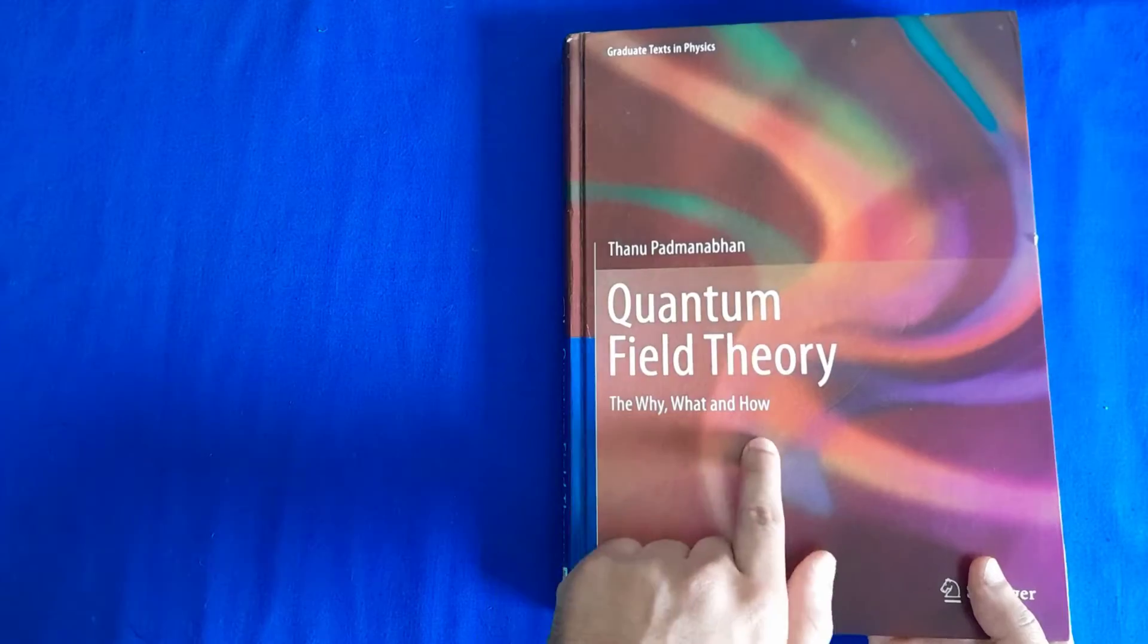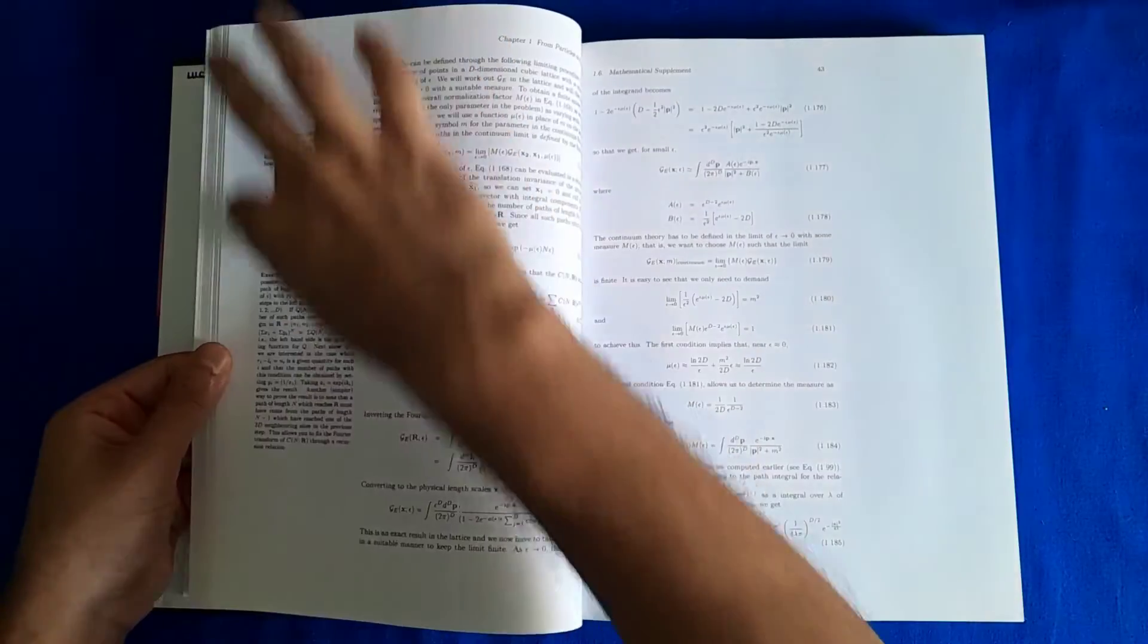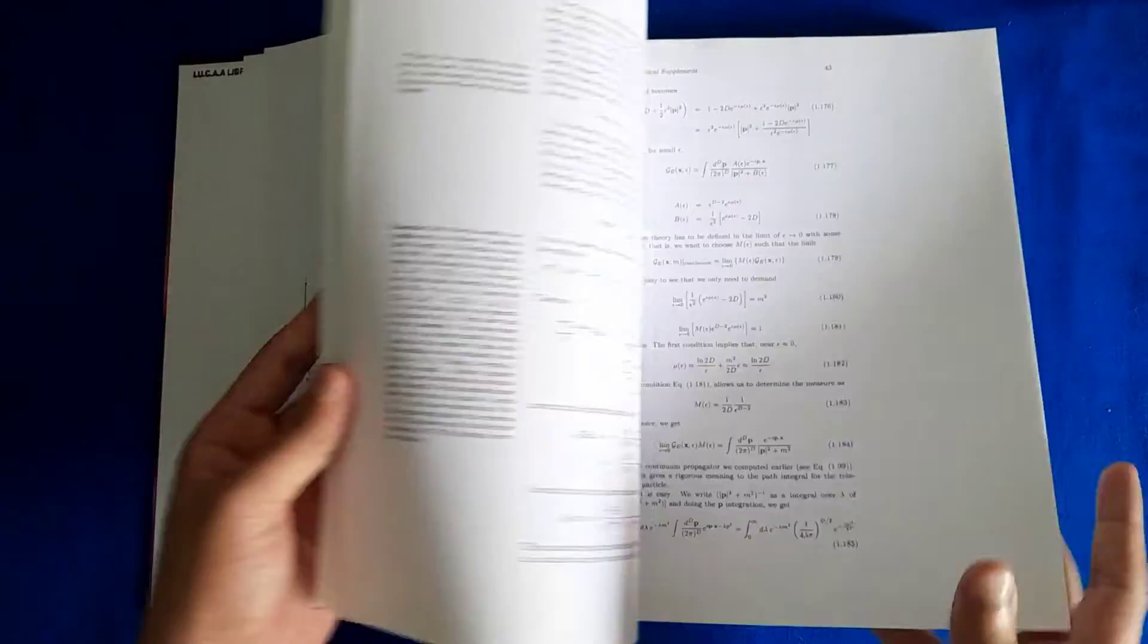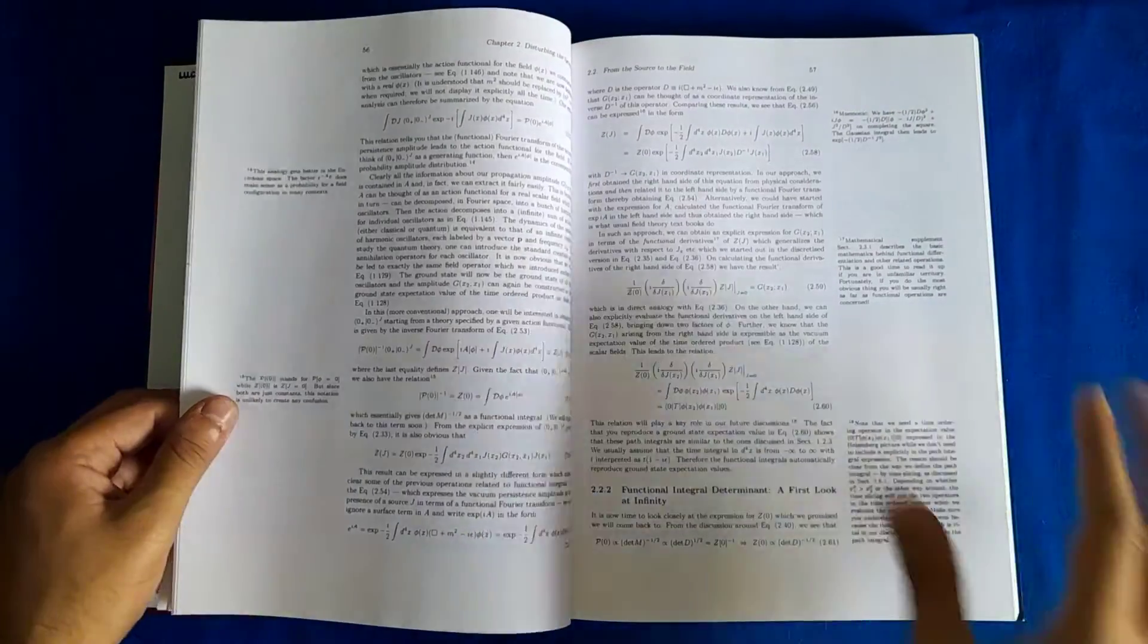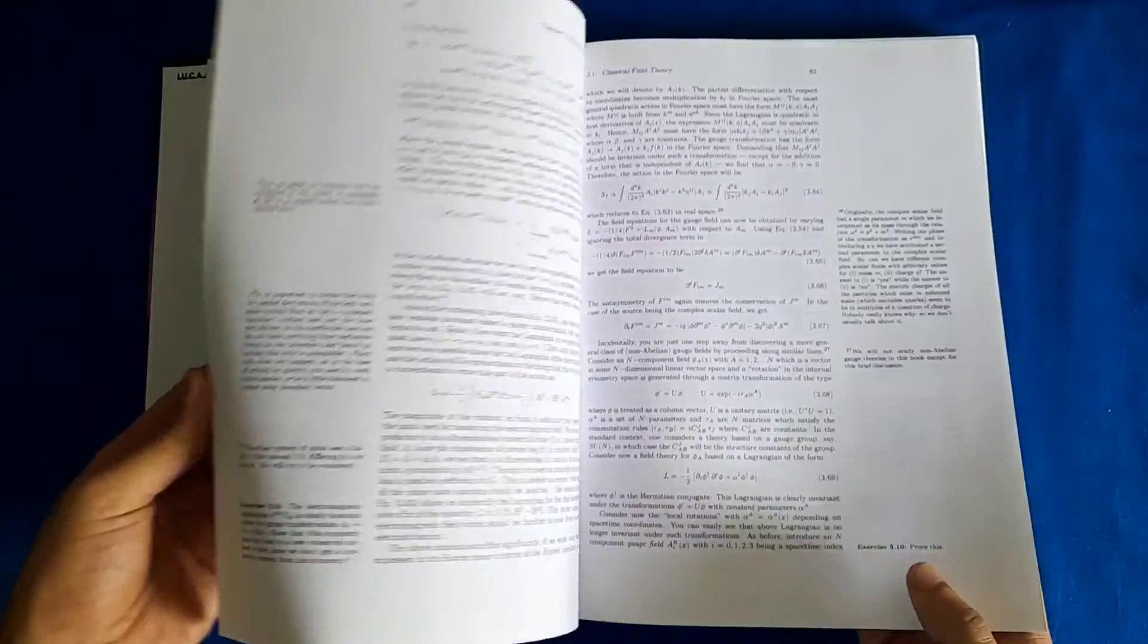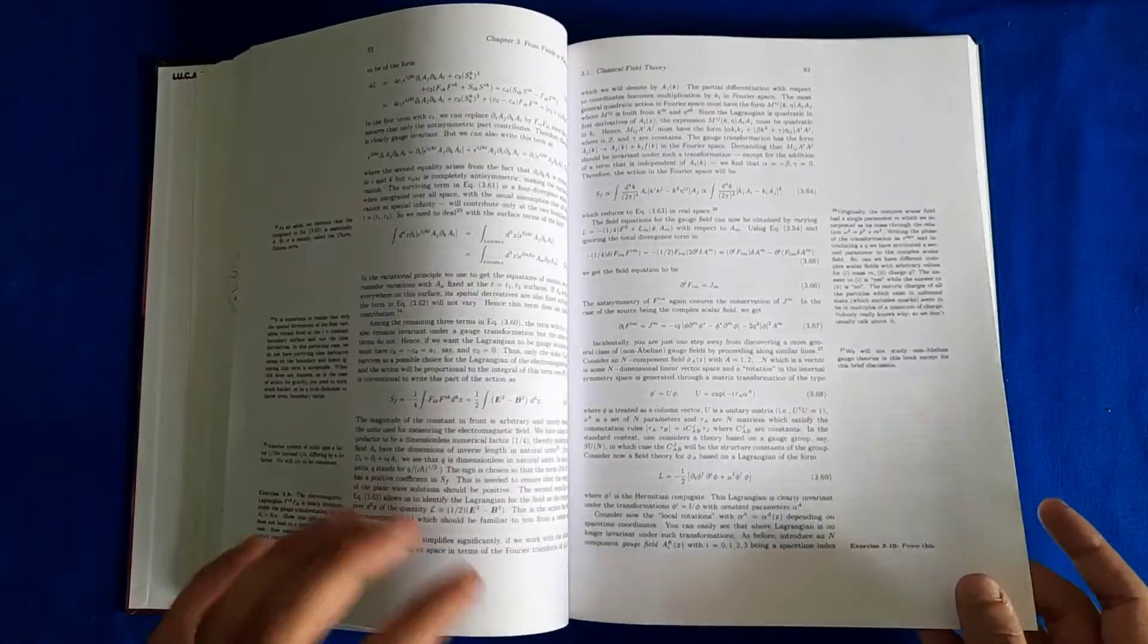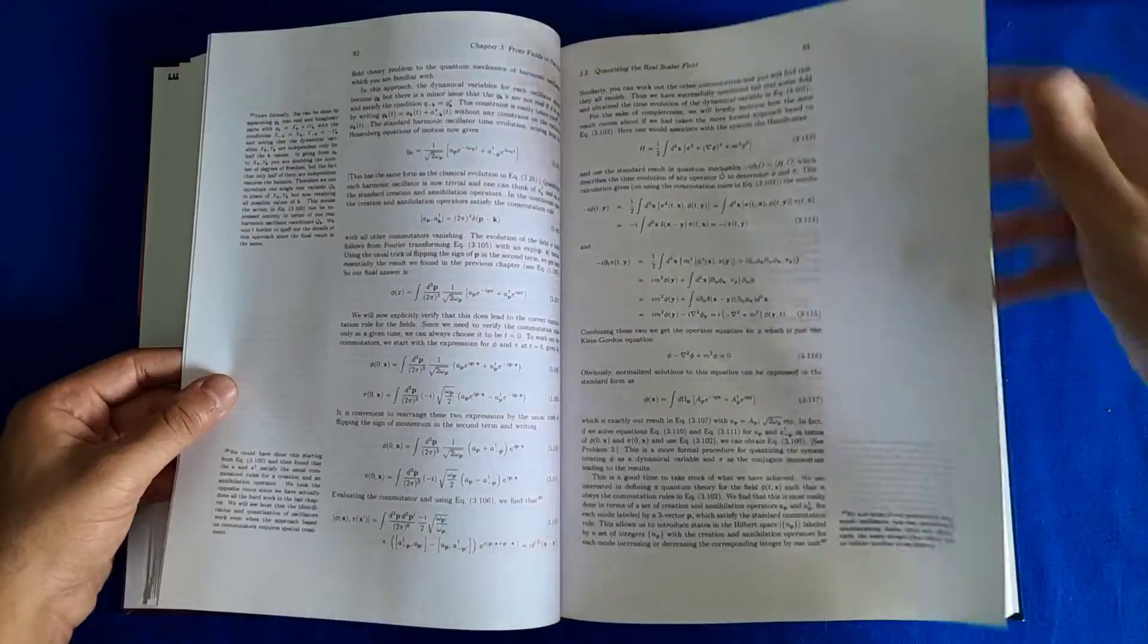So let's do the book flip-through. There are certain side notes given as you go through this book. There are also exercises as you go along the text. So this is the mathematical supplement. Okay, then disturbing the vacuum, see these are the notes, this is the text, and this is the spontaneous symmetry breaking. You see here, prove this, exercise 3.9. So these are the type of problems that are there throughout this book. There are no problems at the end of any chapter. So these are unsolved problems, so as you're doing the theory, the problems are flashed right there itself.